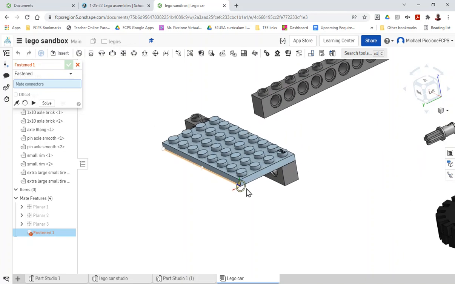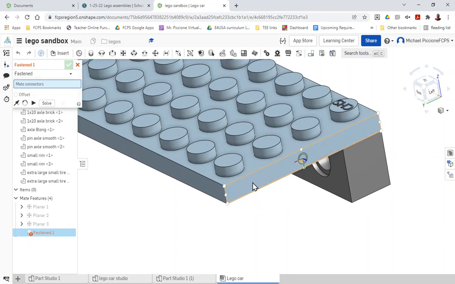And I can do this in a number of different ways. I can hover over this flat surface here, and this time I want to pay attention to my handle. I want to align this flat surface here with the flat surface on the other brick, and I just need to pay attention to what corner the handles are on for both objects.